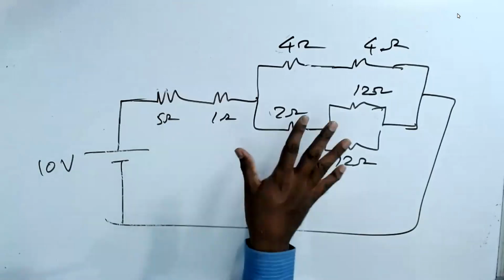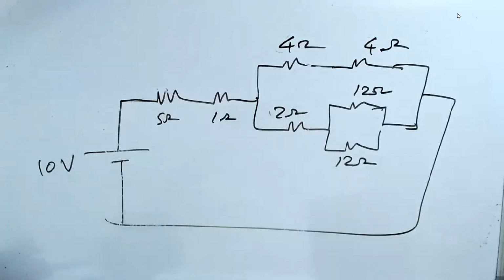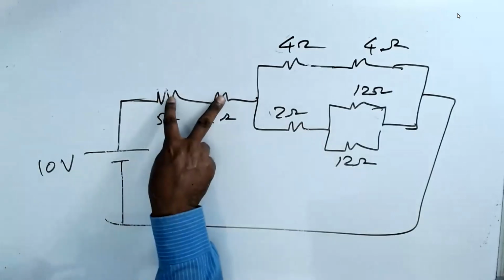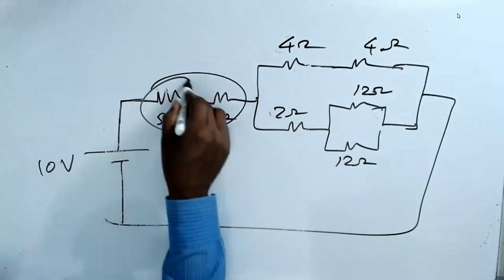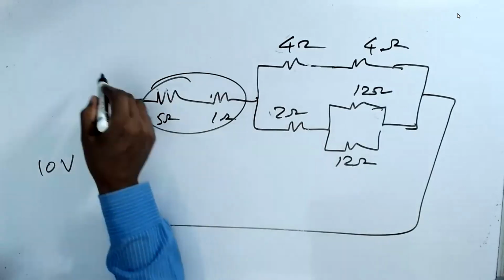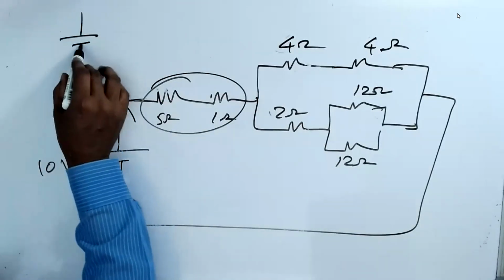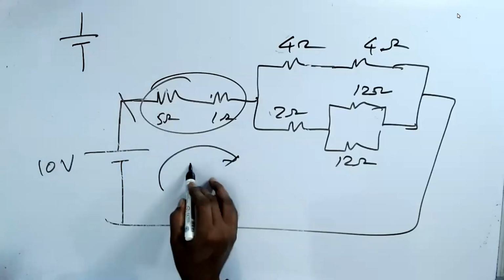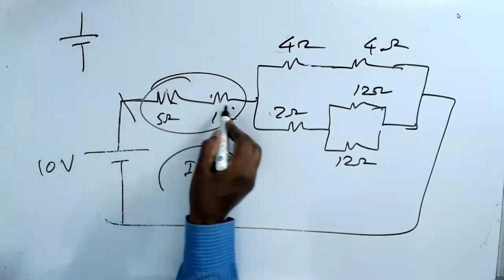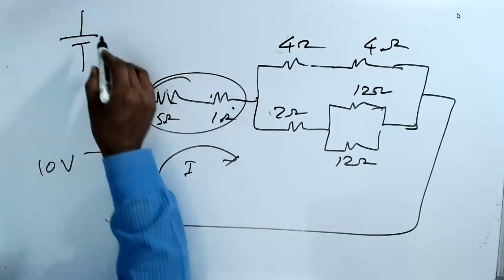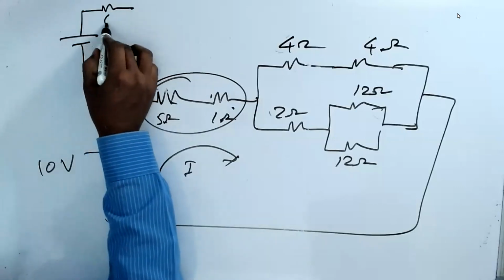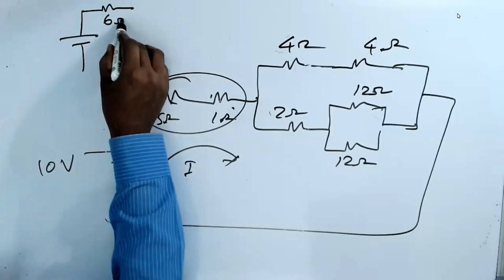So if you draw a circuit like this, don't get confused. I'm giving an example. These circuits are quite simple. You can always take two of them and add these two. That is possible. So we can make this one simple. If they ask you what is the current I, you can make these two as a 1, 5 plus 1, 6. Now these two.